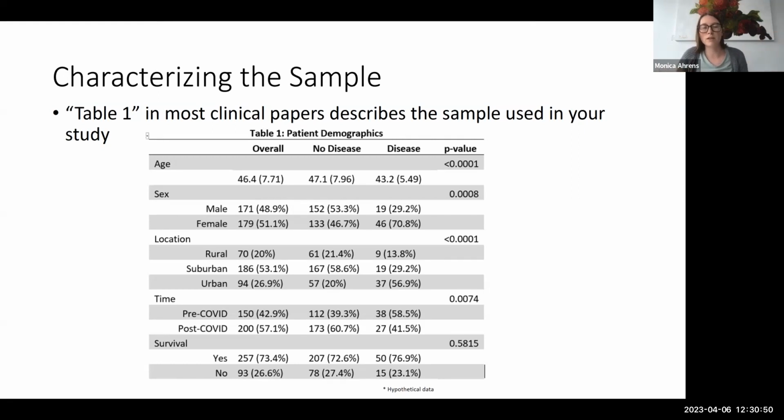And similarly with the location, like where do these people live? Does this only apply to people living in urban areas, or does it apply to kind of everyone? And so on. So this gives us, one, a good idea of what we're dealing with, and two, publications love these table ones so that you can tell your reader exactly who you studied, so that your reader doesn't take a study that was done on young people and apply it to old people, or any other example you could think of there.